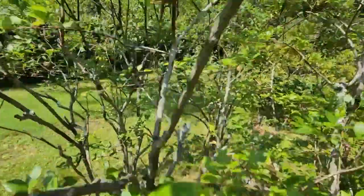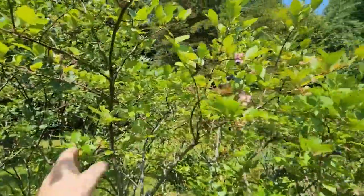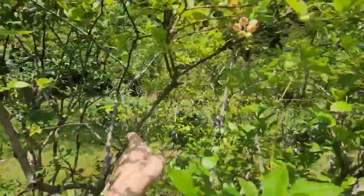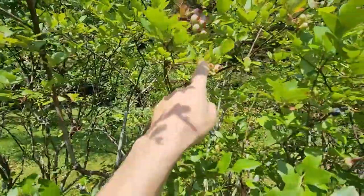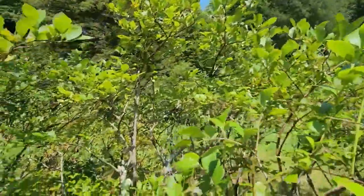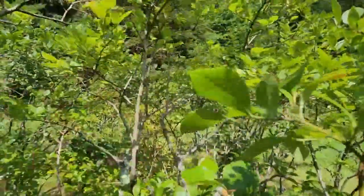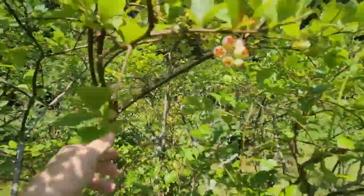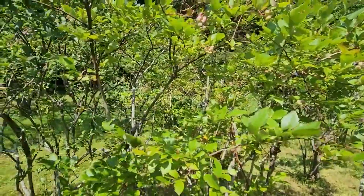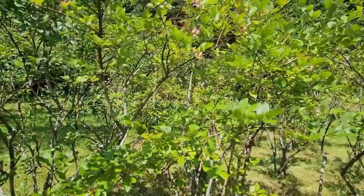This one still needs to be pruned more in the center. So this year I'm going to take, now I'll step back, you can see it better. It's still crowded up here. So I'm going to take some of these off this year. Probably this one because it's growing up toward the center. And maybe this one here. Get that out of there. But anyway, I'm going to prune some of these some more and open them up. Let more sun and air in.